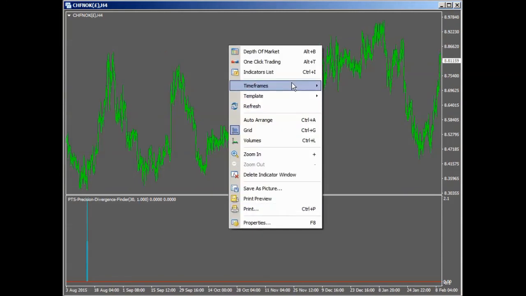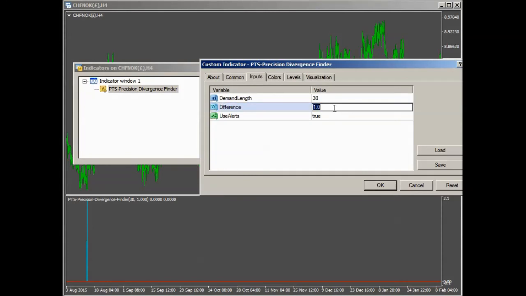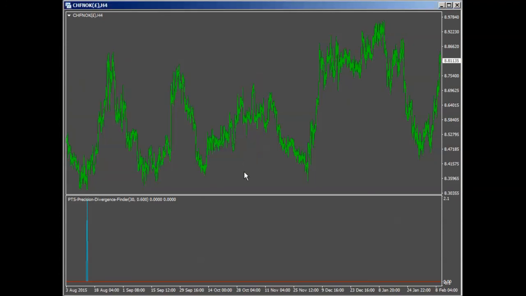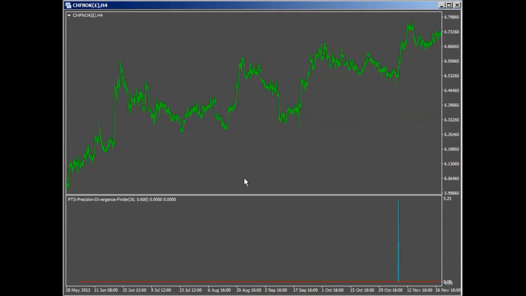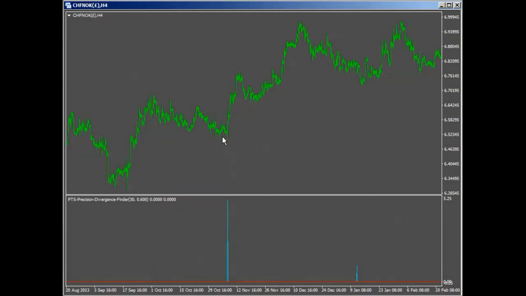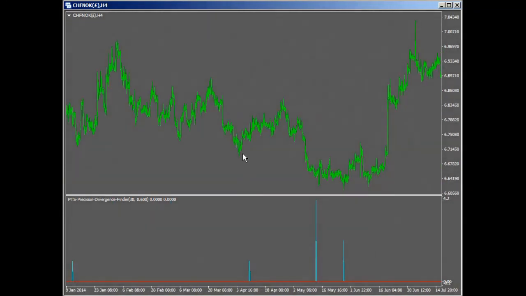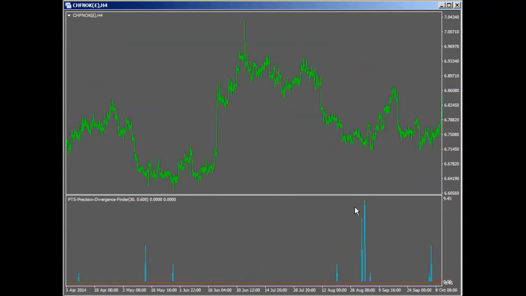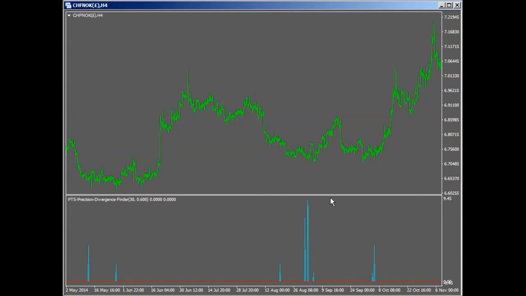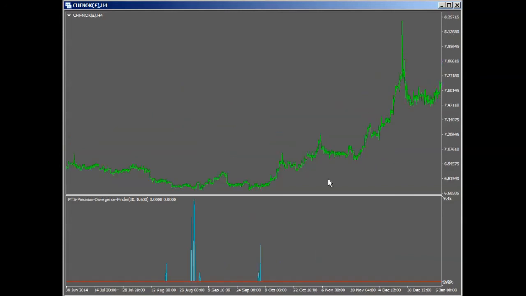And let's change the settings to 0.6 so we can see more signals. Go back to the beginning again. This is a new one, another nice move, another move here, another move. This is a 4-hour chart, so the signals are better and the moves are bigger. Before this and this, there was another one here, so if you had a wide enough stop, that would have been a nice profit there. Sometimes they do come in groups.